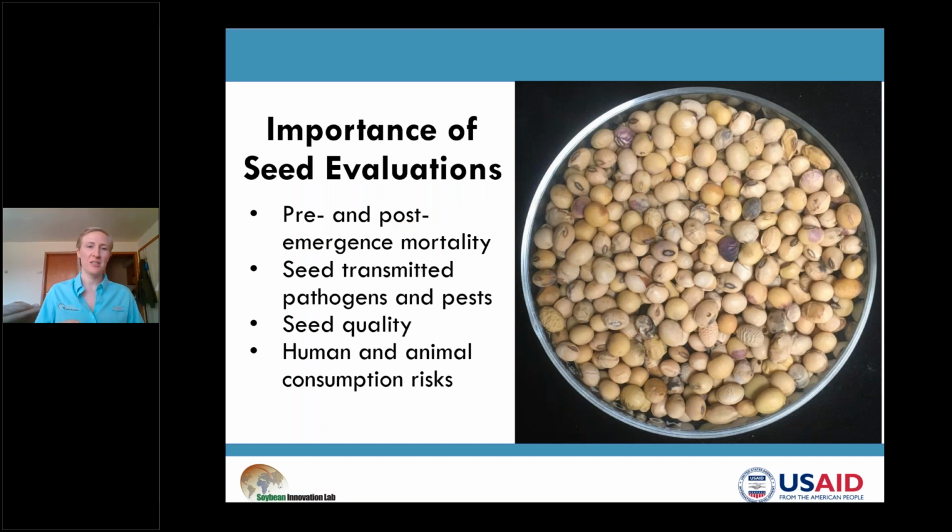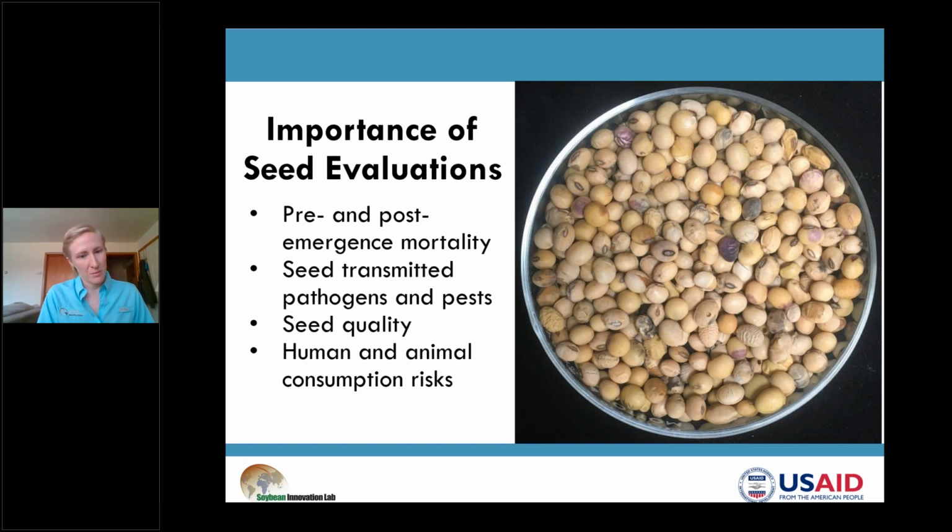The first thing I want to touch on is what that is. Seed-borne pests and pathogens infect the seed, or lay eggs in the seed, or eat away at the seed. Especially with those pathogens, that seed is now a carrier for that pathogen. There are a few reasons why it's important to do these evaluations. First off, when you're planting for the next season, if you're using that seed, you're now inoculating your field with that pathogen. So that could cause early season mortality. Either the seed won't germinate or the seedling will be overcome by that pathogen. So that's going to impact yields for the next year.